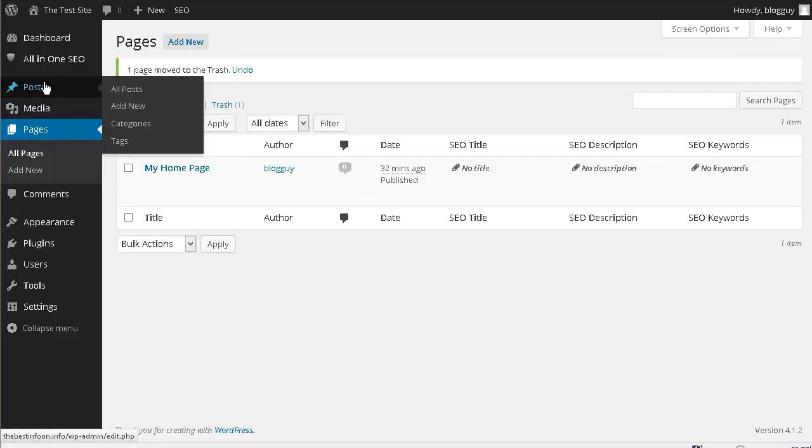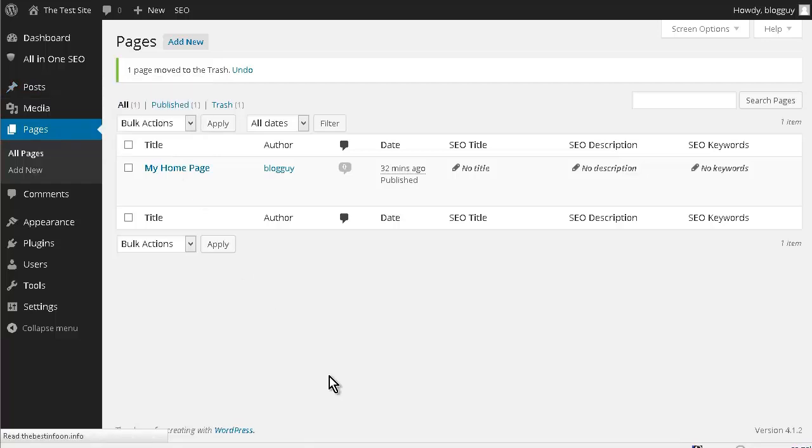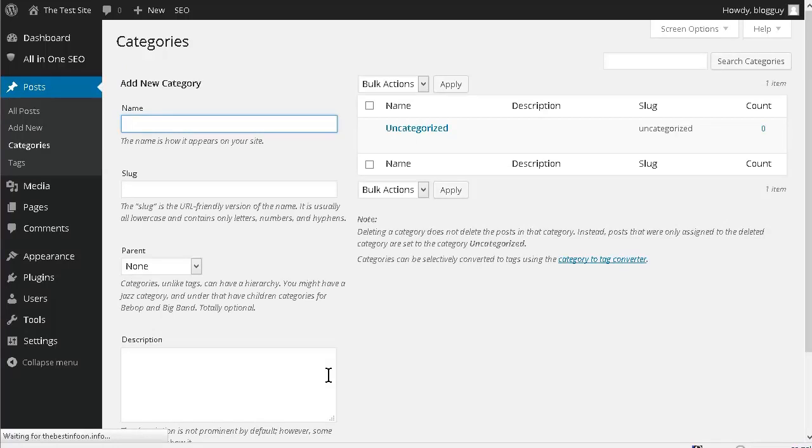With blogging, you have posts, categories, and tags. Let's go to categories first. What you want to do is create some categories that have something to do with your blog. Doesn't matter what they are. You just decide how you want to group your posts and you create categories for them. You can also have parent and child categories. So if you had something like cars and then underneath that classic cars and classic trucks or whatever, you can create a tree of categories.